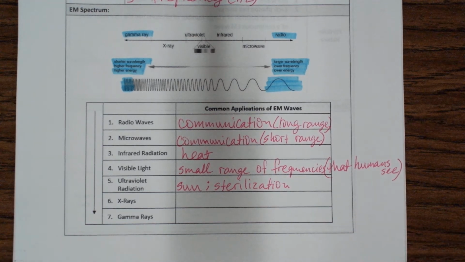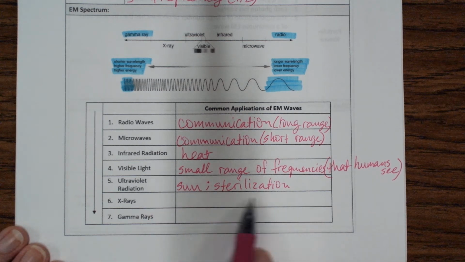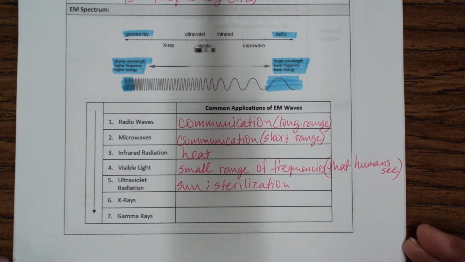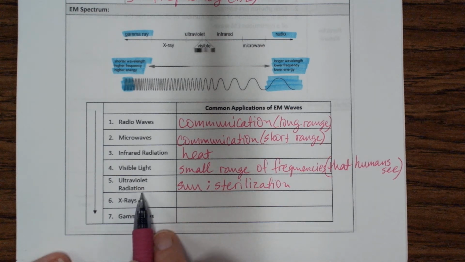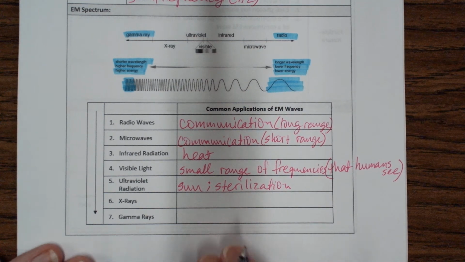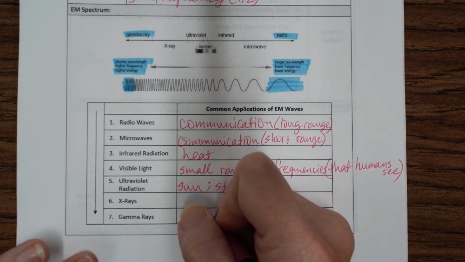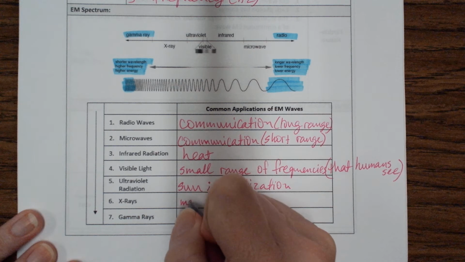Like if you ever go to the dentist, you usually have to pay like a $5 fee for using their autoclave. It usually uses a combination of infrared radiation and ultraviolet radiation to sterilize the tools that the dentist uses on you. They use it in hospitals as well, a lot. They actually have robots that shine UV light on everything in all of their operating rooms before they do any kind of surgeries.